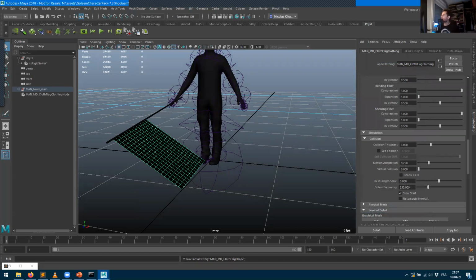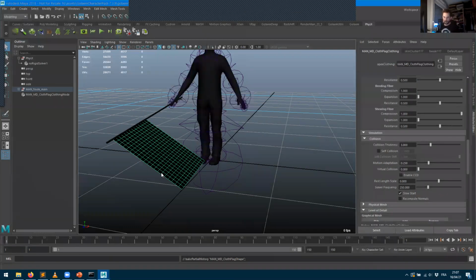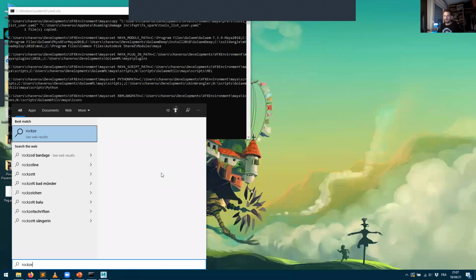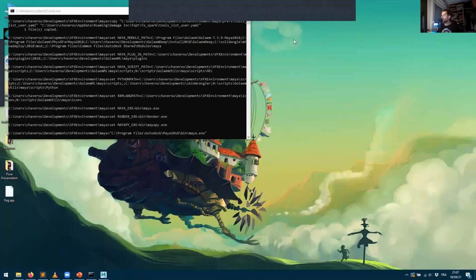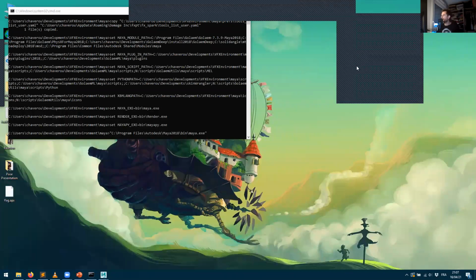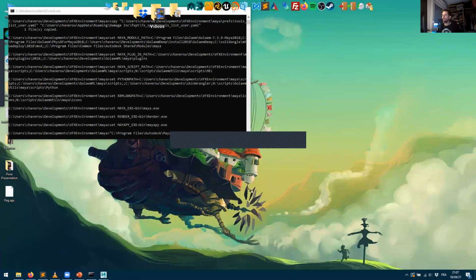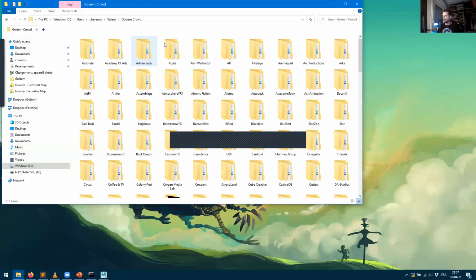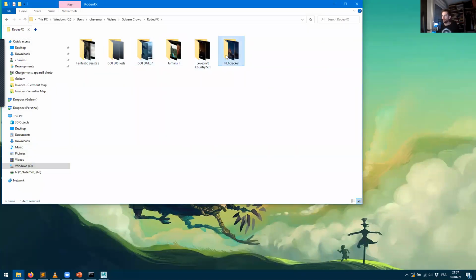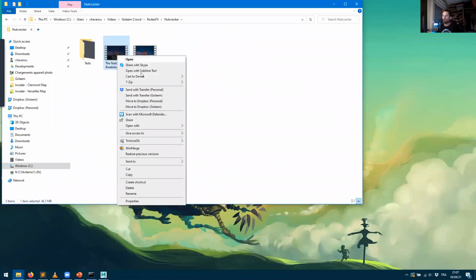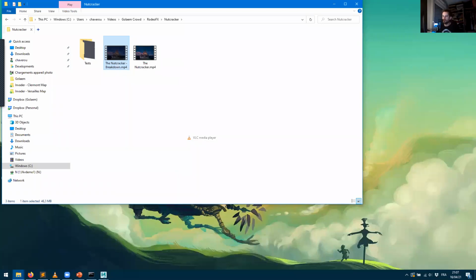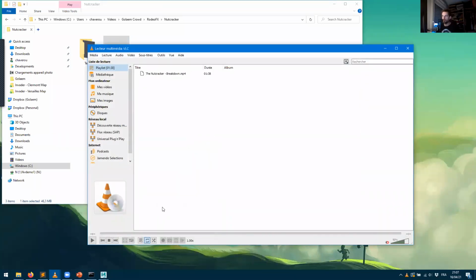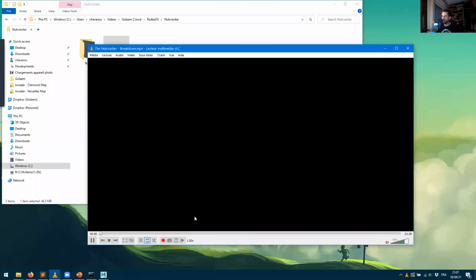And just to make my point, give me a second. I want to hide those floating controls. Here we go. Nutcracker. I just want to show you the kind of quality you can get if you're a good artist, which is not me.